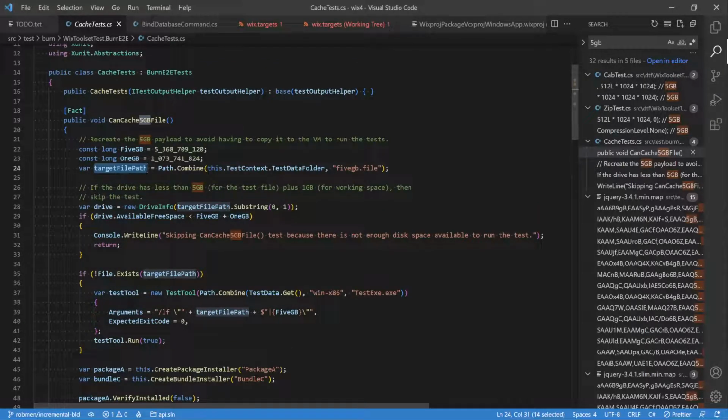Arguments, log file, path to file, pipe in 5GB. Am I reading that wrong? Is that not a pipe? Oh, I see. Is this a pipe character? And then you give it the number? If it's a large file, not a log file.